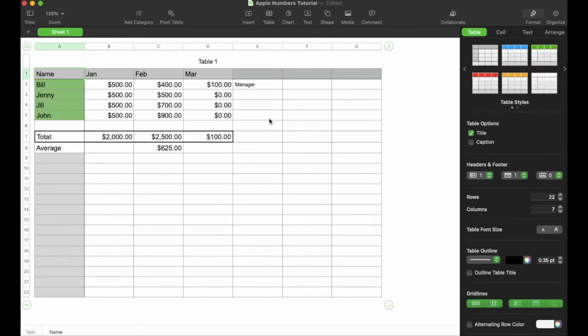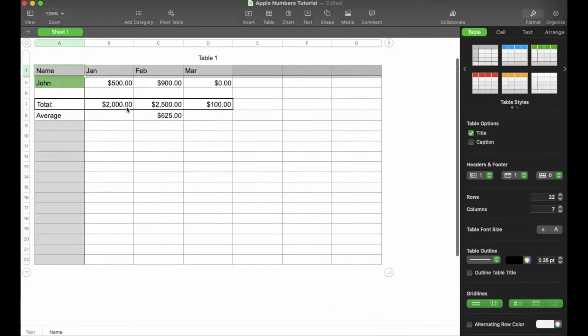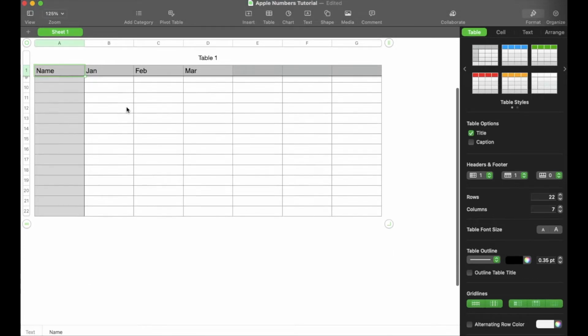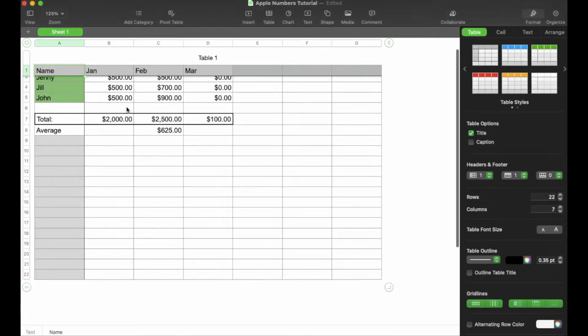Okay, so as you can see, I've set up a super simple little spreadsheet. We've got our column names up here, as well as our row names over here on the left. And I really want this information to follow me as I move around the page. Let me show you what that does. Say I scroll down, as you can see, that top row constantly scrolls with us so that anywhere we are on the page, we can associate it with the header.